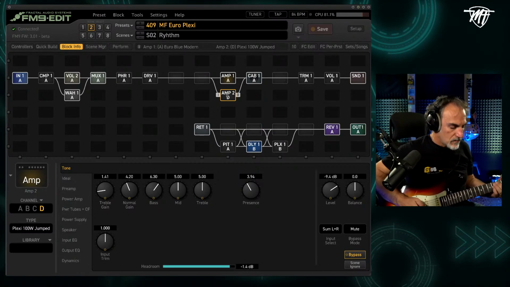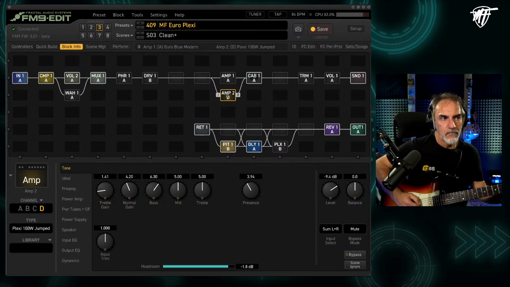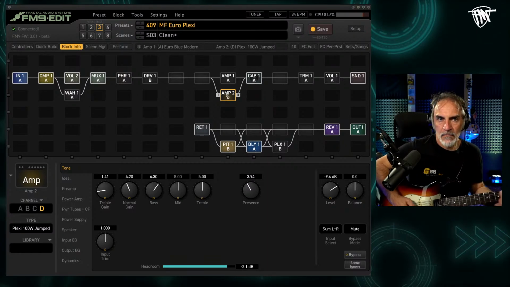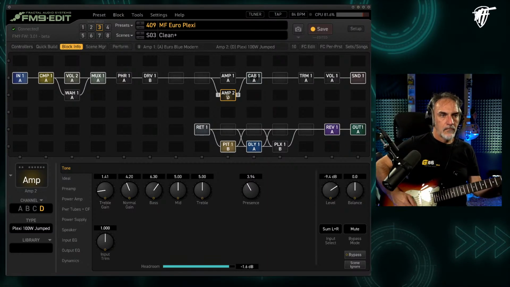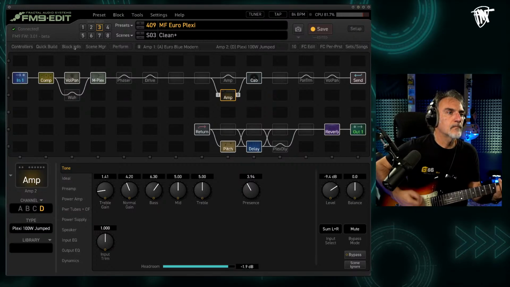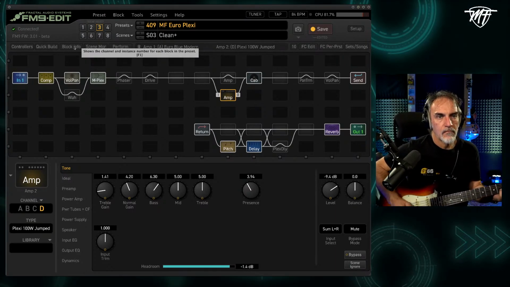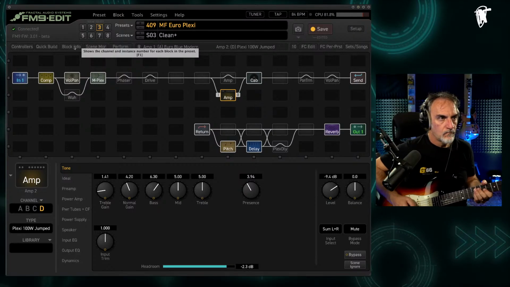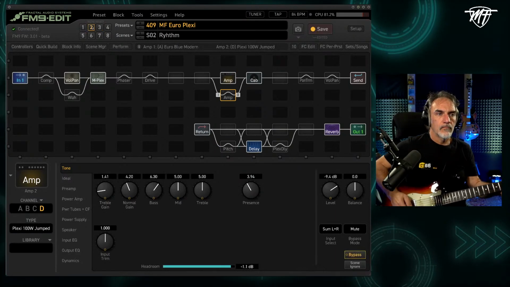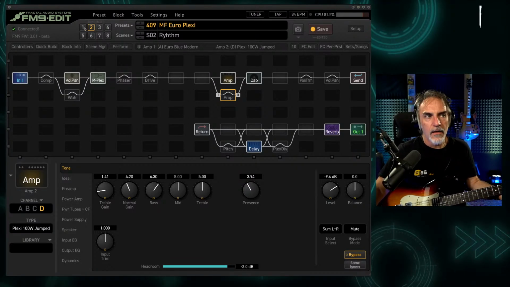And also scene number 2. The rhythm part, the lead one.